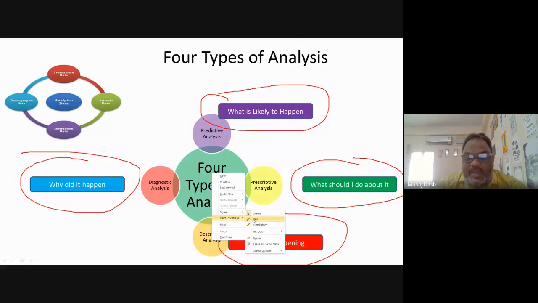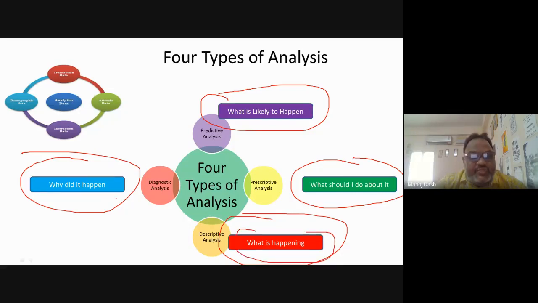It means you apply some bar diagram, frequency chart, and some mean, median, mode to understand your sample and what is happening. Then you go for diagnosis analysis. Then you go for predictive analysis. It means applying some tools and techniques to predict or forecast. On the basis of that, go for prescriptive.